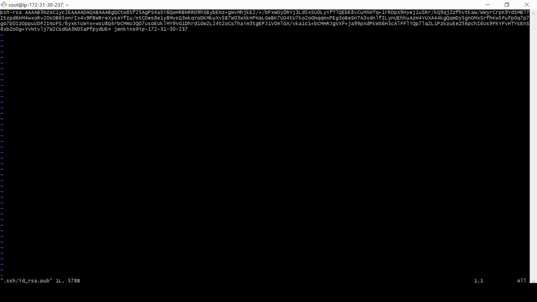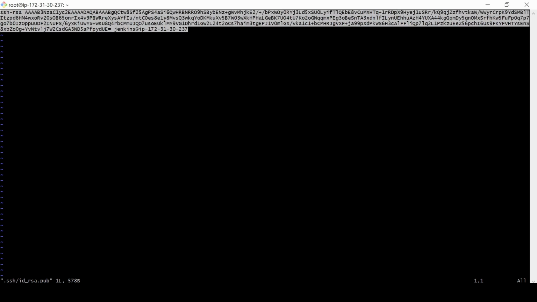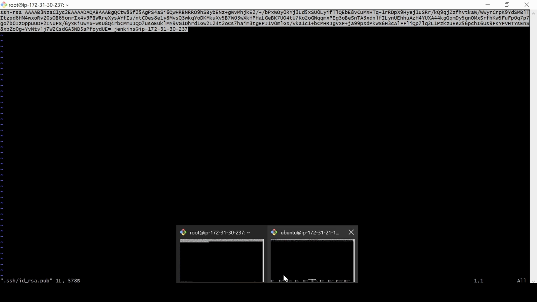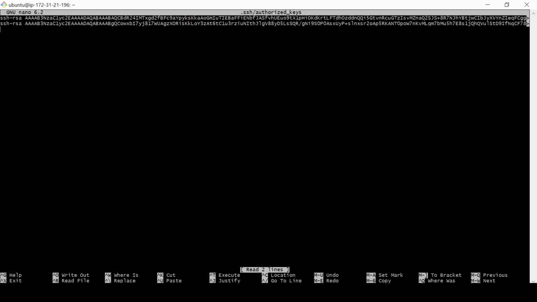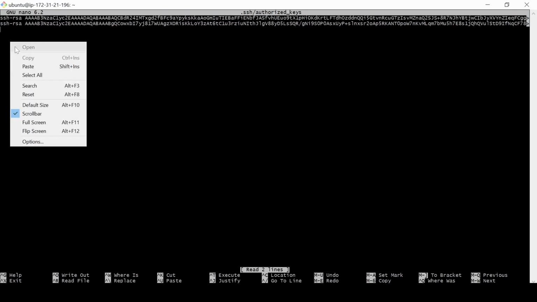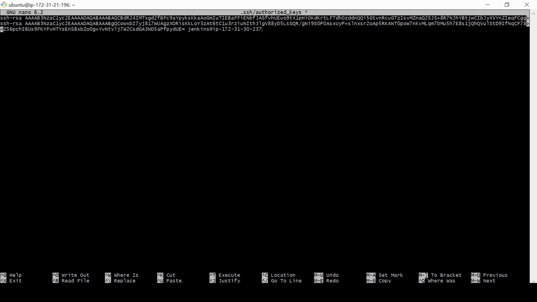Let's copy the public key and paste it into the authorized keys file here of the app server.